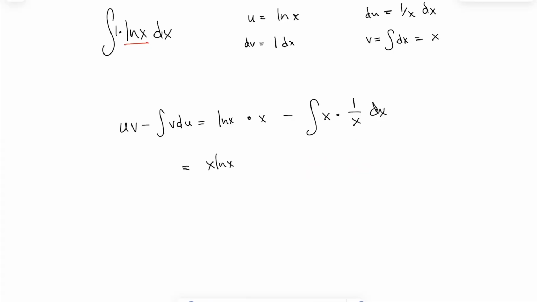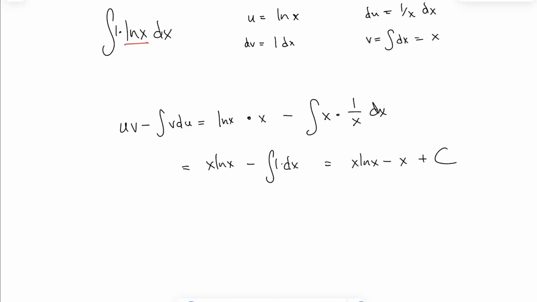So here, like he said, we should just simplify first. X times 1 over x, they cancel, right? It's just 1 now, dx. The x and the 1 over x, you could write it as x over x, which cancels and gives you 1. Okay, and now I can do that integral. It's an easy integral. We get x ln x minus just x. That's the integral of 1. And I put the plus c at the end. All right, that's how we do.